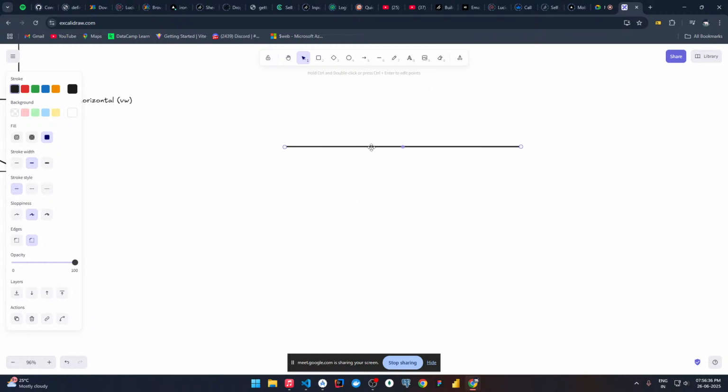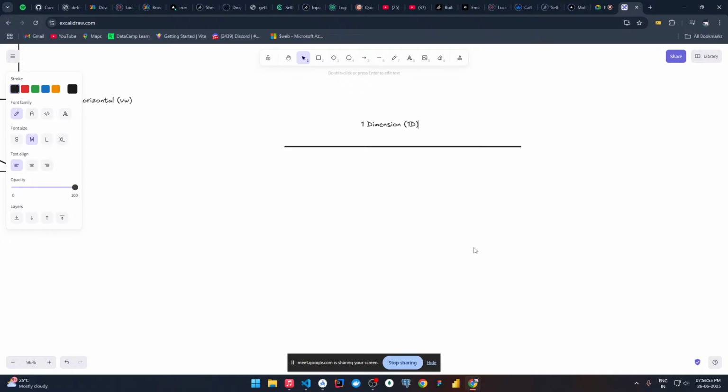So in this one line you can either move forward or you can move backward. This is 1D, one dimension.